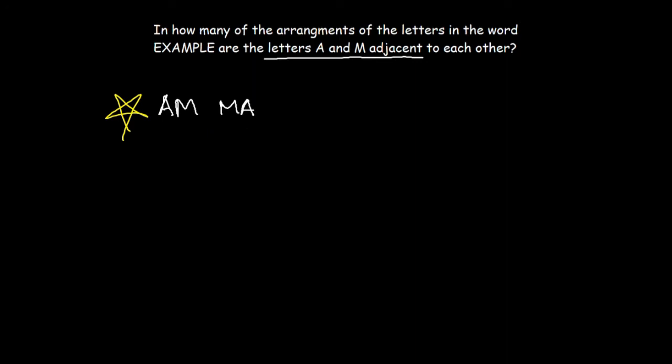Let me give you the biggest shortcut and biggest tip for this video, and that is basically grouping letters A and M into one single symbol or one single variable. I'll be using a symbol in this case because it's letters and it's easier for you to not get mixed up with different variables. For any type of problems that require you to arrange things and there's a restriction, you always have to group these two as one thing.